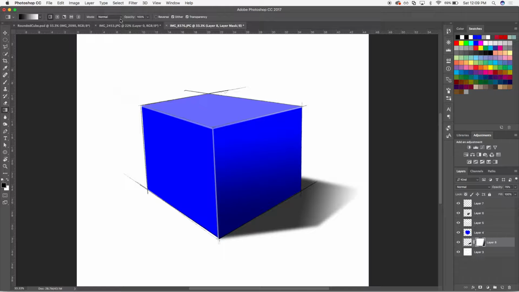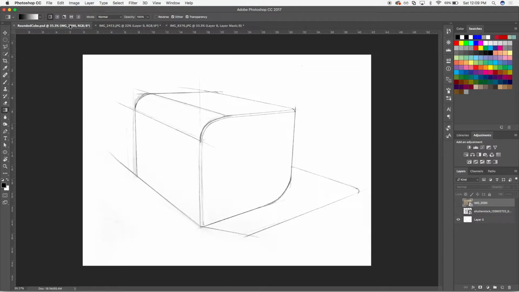So I don't think I'll get to the cylinder, but if you guys want to open this rounded cube one, you don't have to close it. You can leave it open if you want. It's up to you. File open, or just find it in your downloads and open with Photoshop or drag it in. I use letter and 300 pixel, 300 resolution, right? I just drag that picture on this.